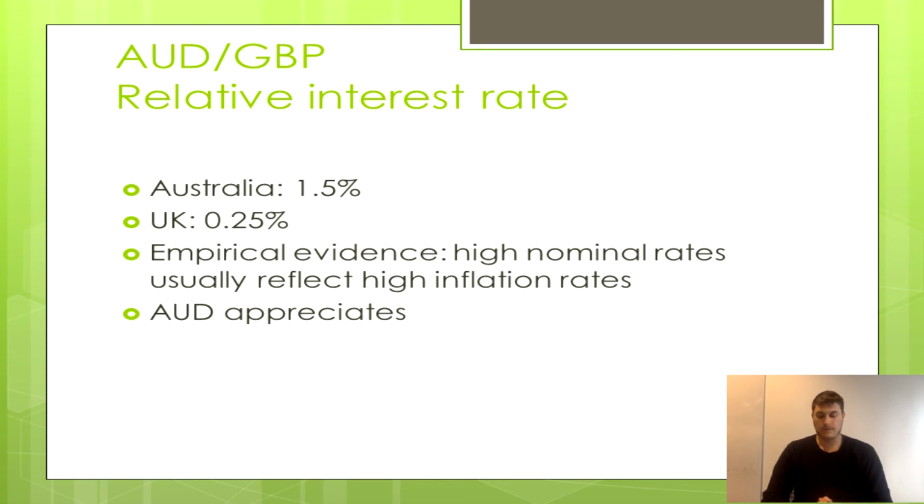However, empirical evidence suggests high nominal rates usually reflect high inflation rates, and thus this would lead to a depreciation as a result of high inflation. As it stands, the Australian interest rates have been unchanged in the past month, while the UK interest rates were last changed following the Brexit vote from 0.5% to 0.25%. Surprisingly, this is the lowest the UK's interest rates have ever been in history.